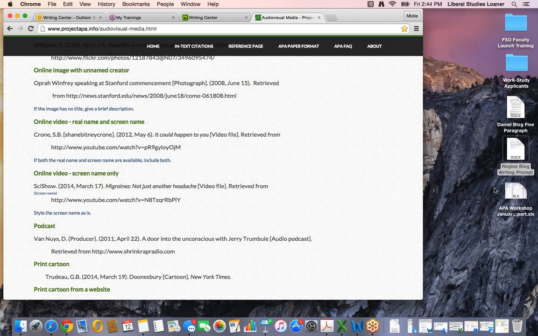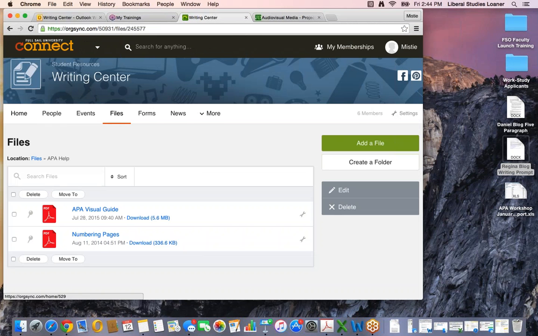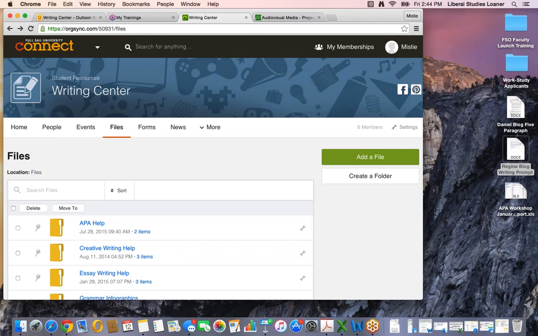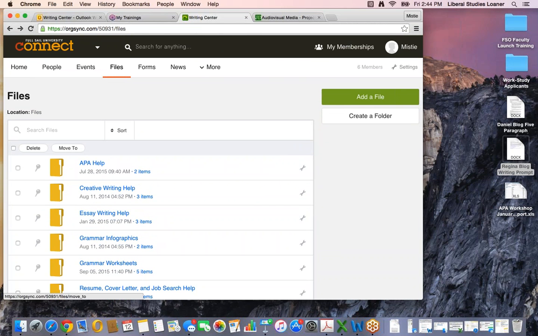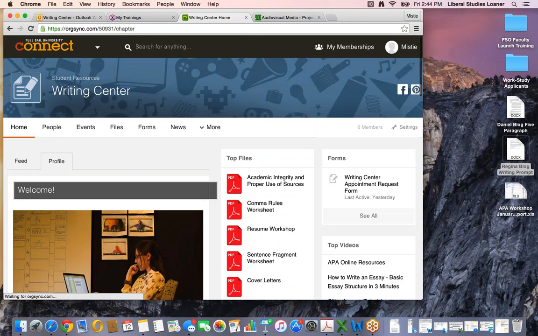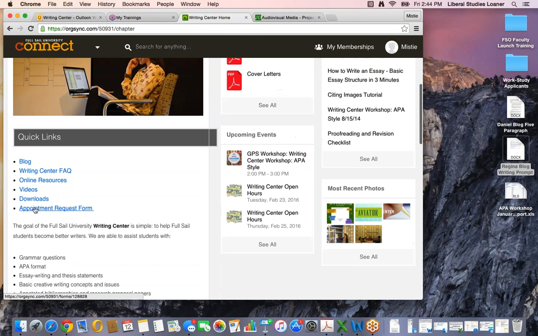Is EasyBib an acceptable site to use? I always tell people you can start with those citation machines. One of the issues that I have with EasyBib is the same thing with the Word templates. Some of the time they are not 100% correct.